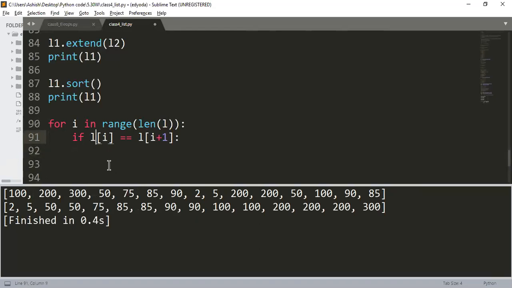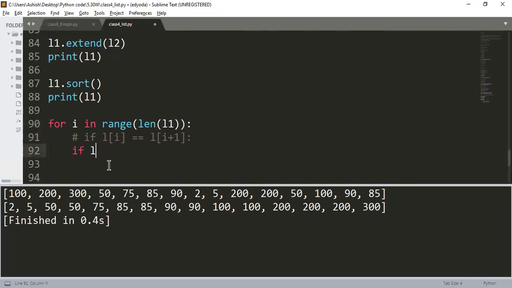So I'm getting multiple answers. So I want to count. First thing we have to correct this. So this should be L1.